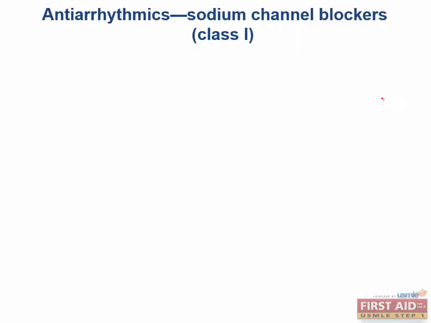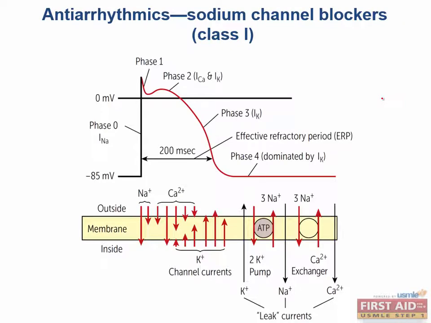The key to understanding the antiarrhythmics is to remember back to the physiology section when we understood myocyte depolarization and repolarization. We used this diagram to talk about it. Now, all of the class 1 antiarrhythmics block the voltage-gated fast sodium channels that are responsible for the upstroke of phase 0 of cardiomyocytes. Now, your book says that all of this is state-dependent. What does that mean?